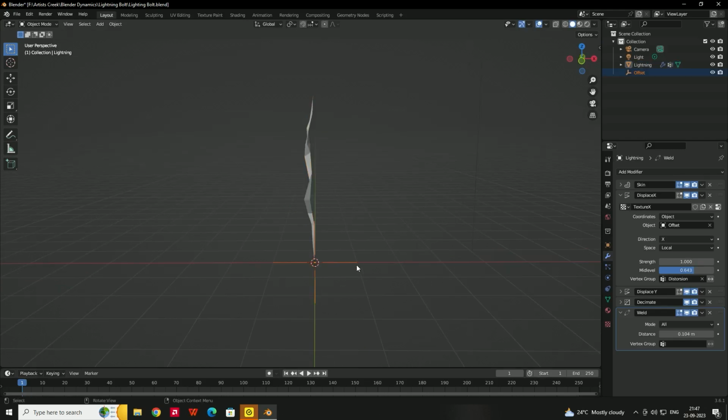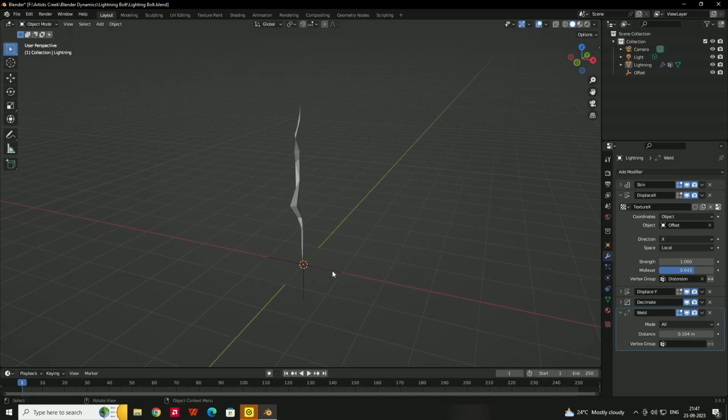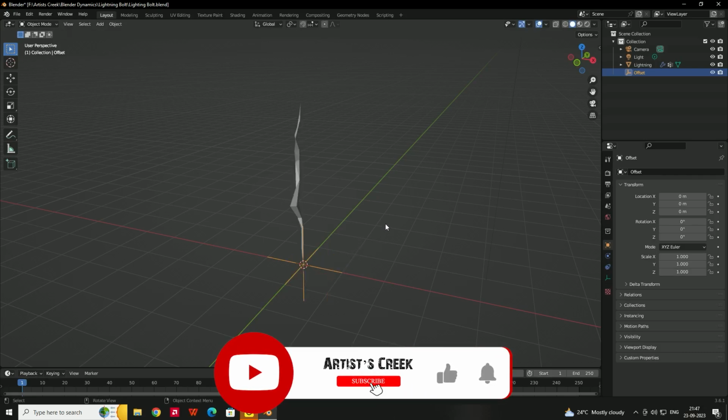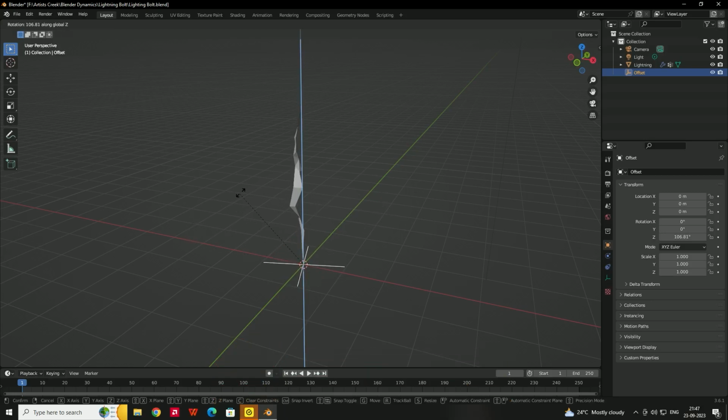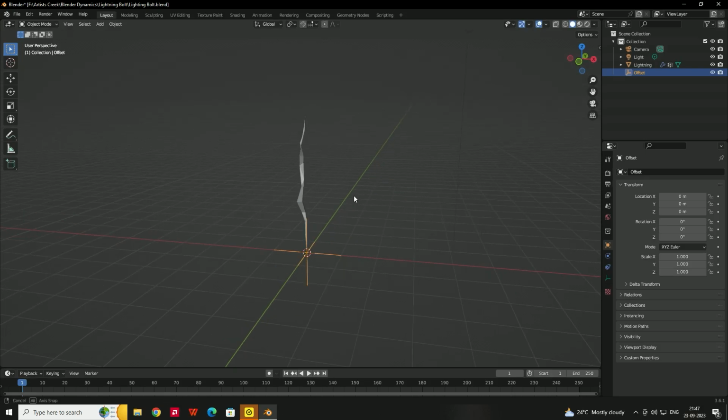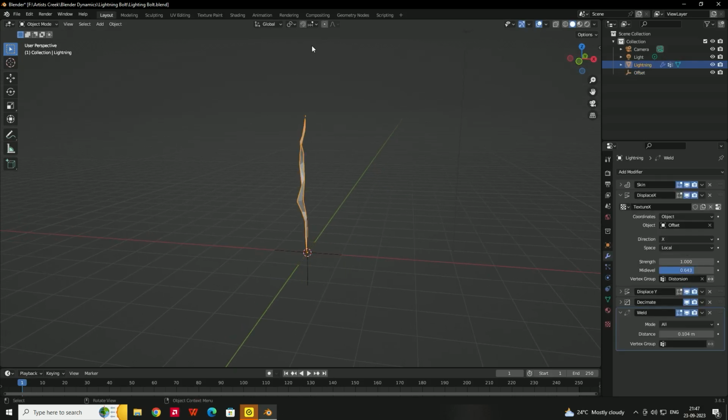Now see, if you select this and move it, it is going to change the shape of this lightning bolt effect. Even if you rotate, let's say if I press R and rotate in the Z axis, see, now it is going to change the shape of this lightning bolt effect. But in this case, we'll give some animation: the lightning bolt will come from the top and fall down, and it will create some small lightning bolt effects towards the side direction here.